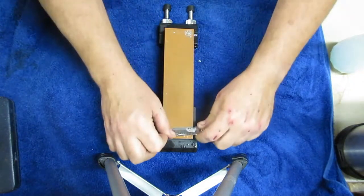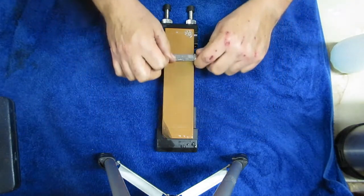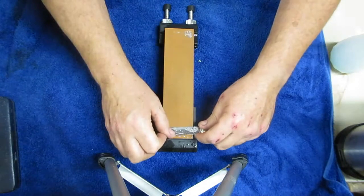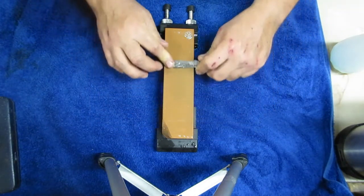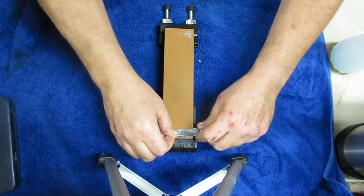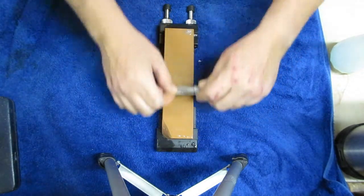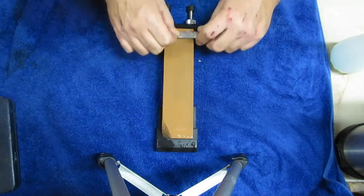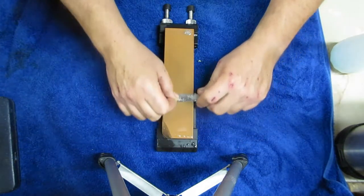But I want to cut this bevel in well, smooth out all the factory abrasive belt type marks that are on the bevel of this blade, and get it in a good solid basic shape to be worked with.